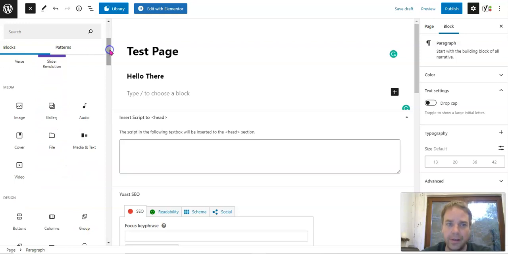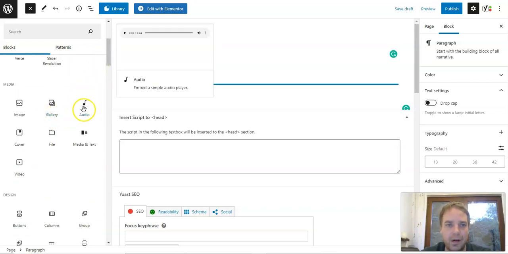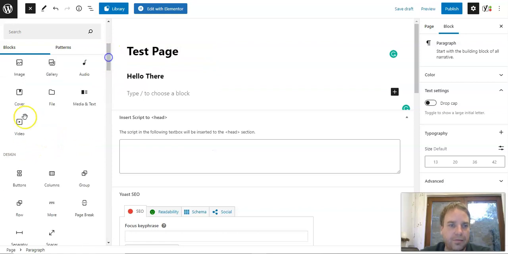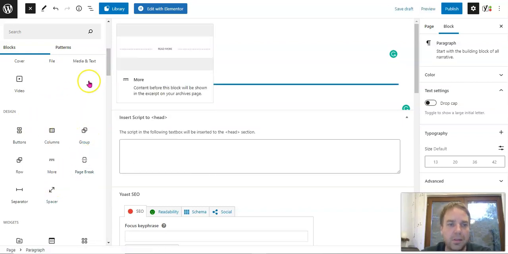It's a ton, and you can also download more plugins that bring you even more widgets for Gutenberg. You have gallery, you can insert audio files, downloadable files, covers and videos, inline text or inline image, buttons, columns.